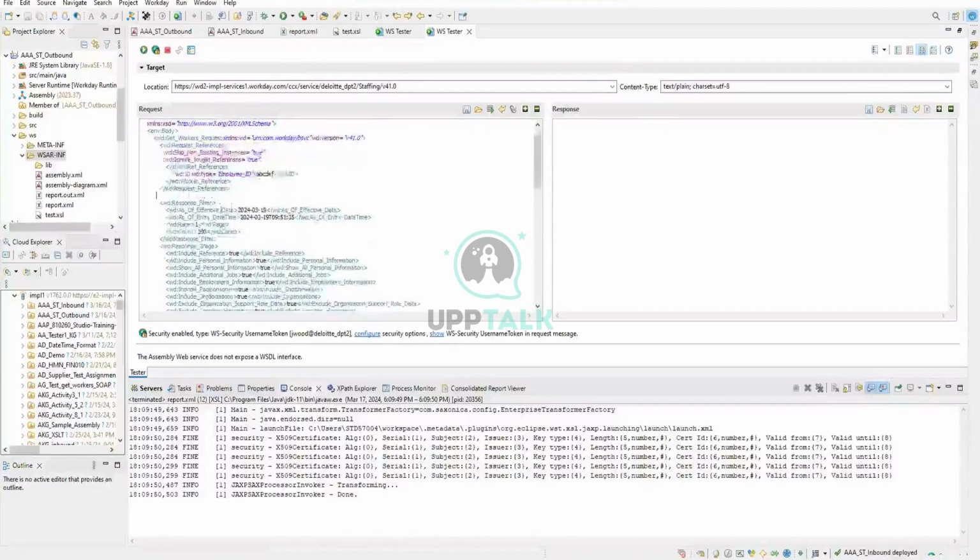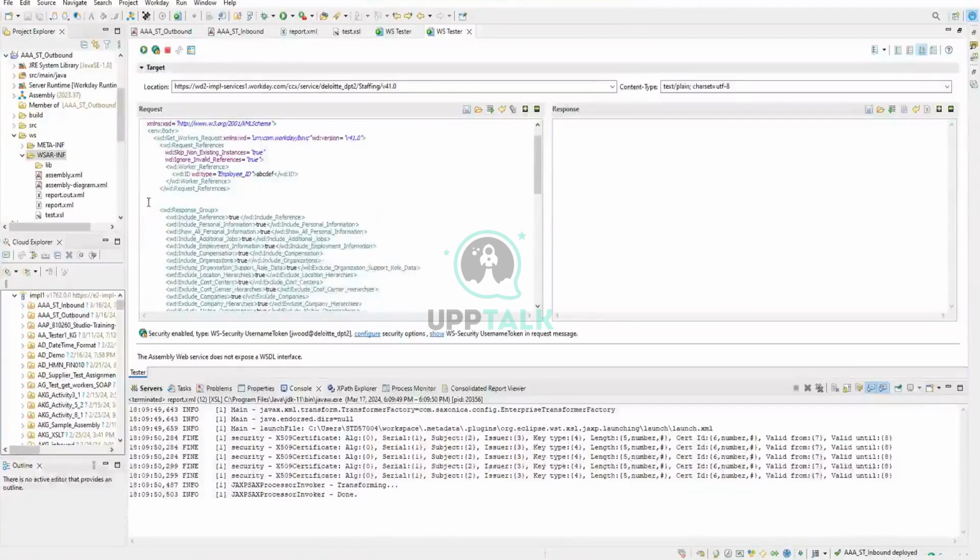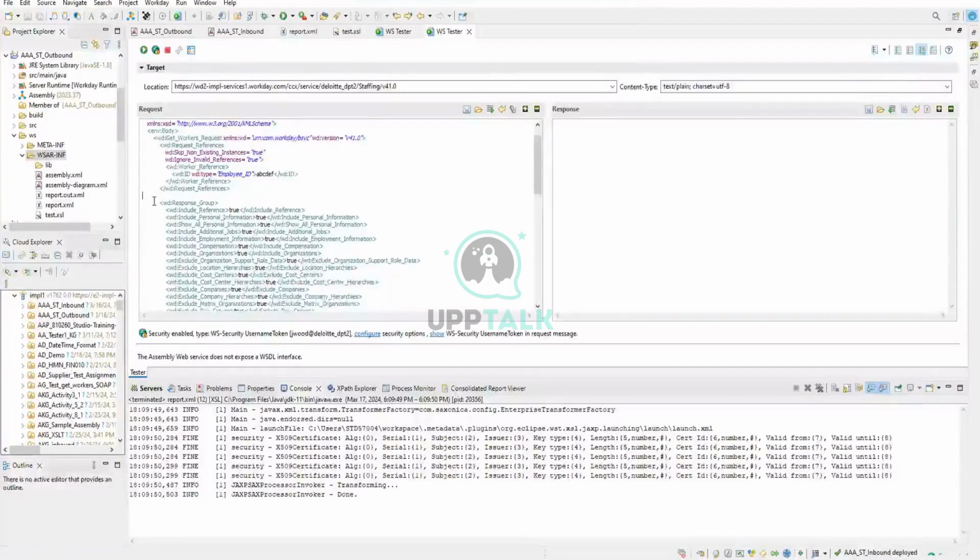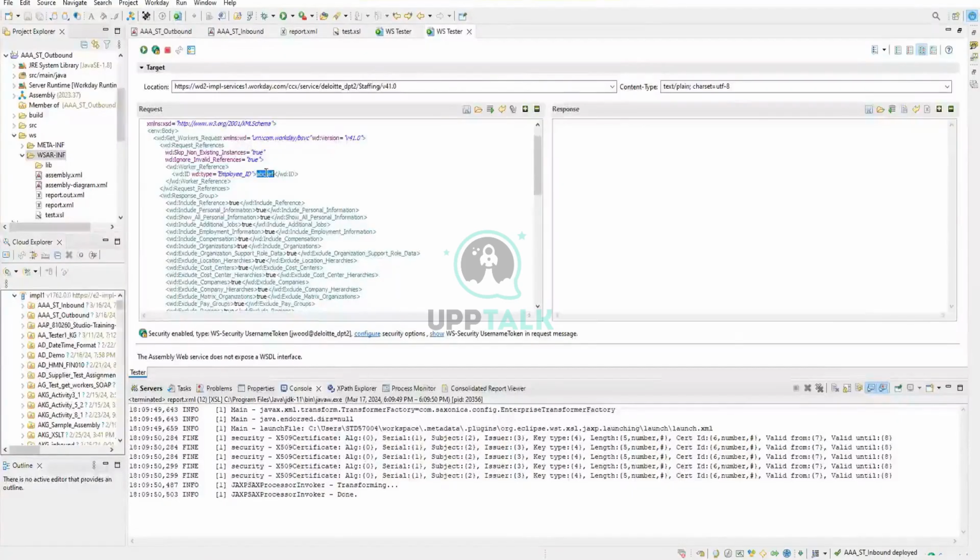And then in the response filter, we are just putting page 1, count 100. It will pull based on how many counts per page that we are going to pull. I don't want to give this one also, because I'm going to get the data based on one employee. I don't want this. Now you have trimmed your web service to have only the employee ID reference, followed by the response group.